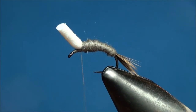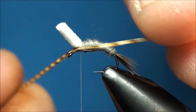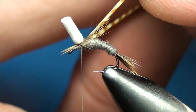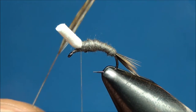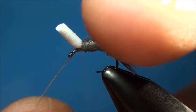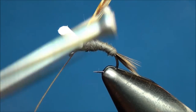To create the legs of the emerger, let's use an appropriate size dark barred ginger hackle feather. To ensure that the hackle is an appropriate size, go ahead and wrap the hackle around the front part of the foam post. The hackle fibers should extend anywhere between a half to a full eye length past the eye of the hook. Now peel off the webby fibers from the base of the quill and attach the quill of the hackle flush against the base of the foam post with secure thread wraps. There should be a section of bare quill exposed between the initial tie down point of the quill of the hackle and the start of the hackle fibers.